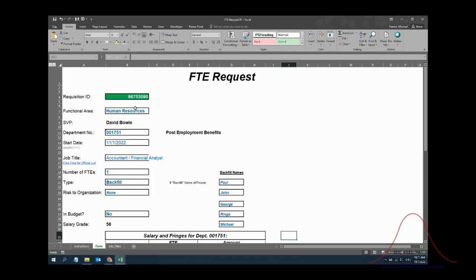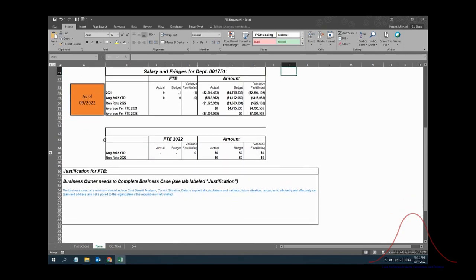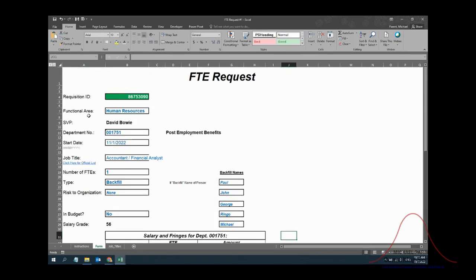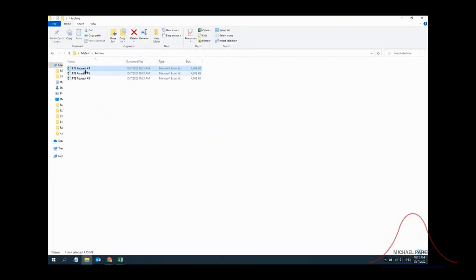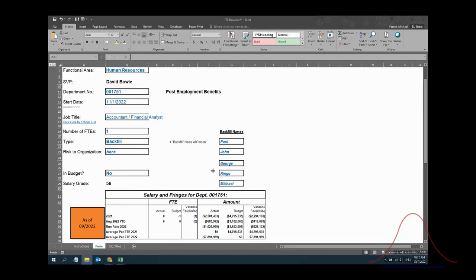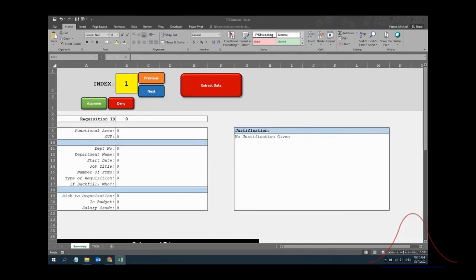The issue is that this request is quite unwieldy. If you're on a steering committee with 2 or 3 people, it's not in one place. You're moving up and down the screen, and then for every request, I have my table here with different requests, so I have to open up the next request and the next request. So it takes time. It's not as seamless as we would like. So we built an automation tool to pull all this information off of this FTE request form and put it into a nice summary.